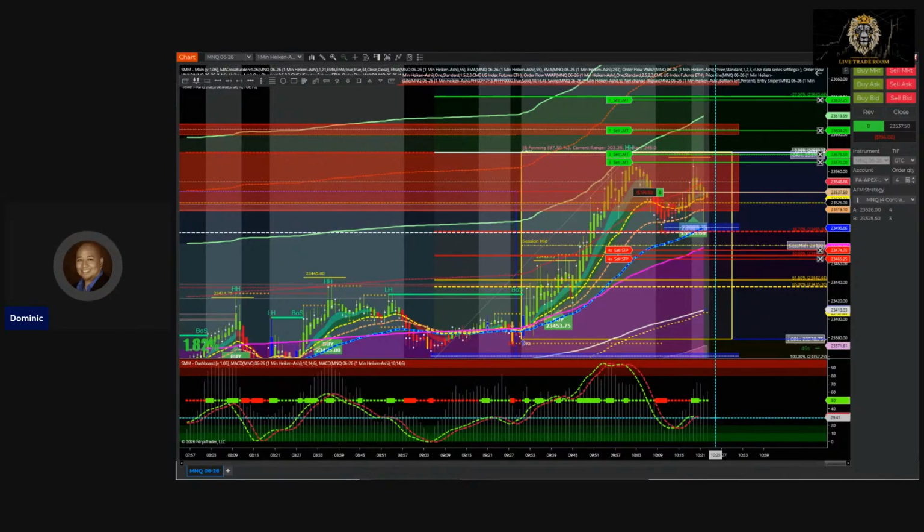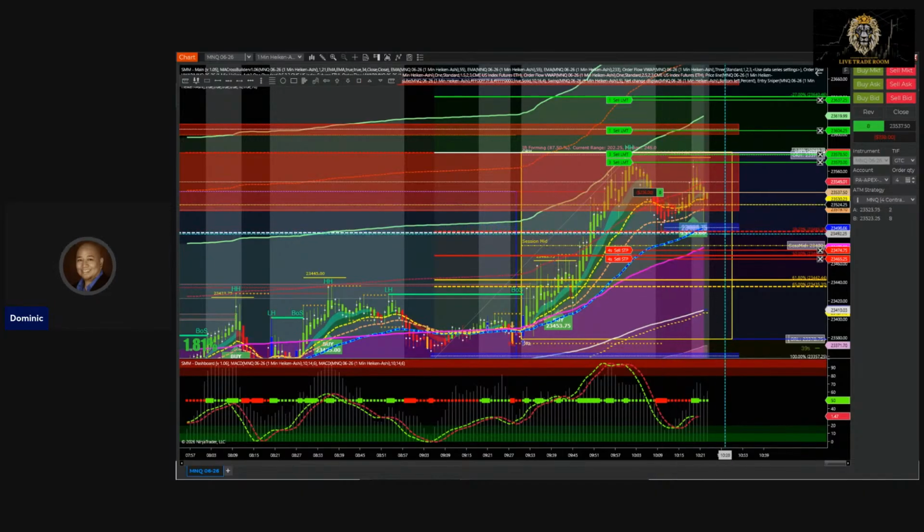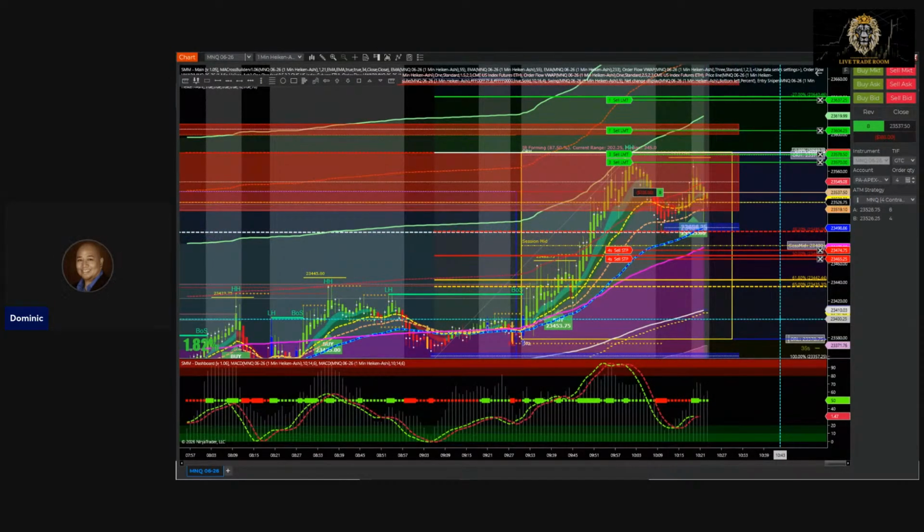It seems it's going to continue because look at this. We're trying. It's trying to get up there. It's basically bouncing off the 55. You see, we had that blue. So basically, that's a liquidity thing. But will it test it down there again? It's not strong. I'd like to see this stronger.